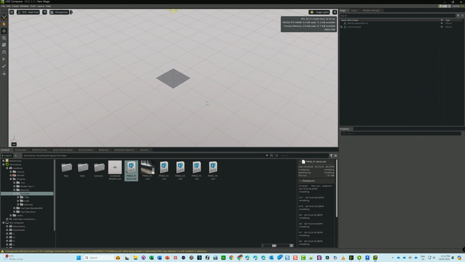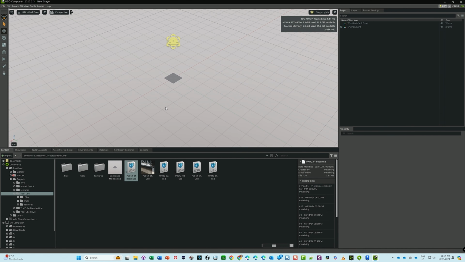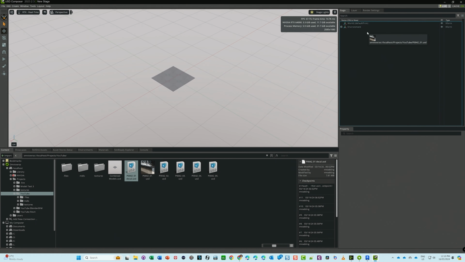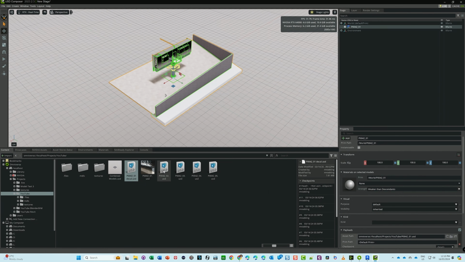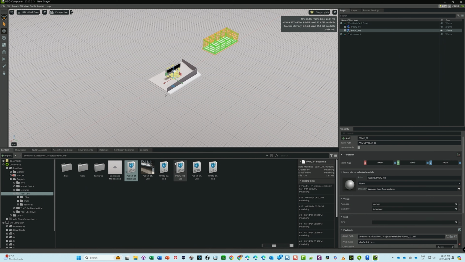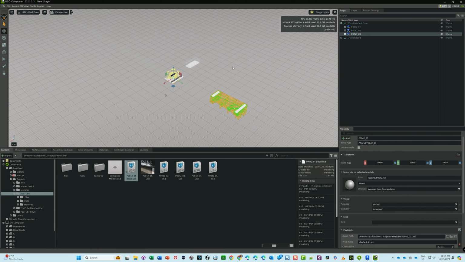Okay, let's just go back to start a new, they call them stages, a new scene. So here is a new scene. What we can do is bring in these models. At the moment we've got an empty scene. There's very little in there, so let's just drag and drop some of these models into this environment. So let's drop that one in there. You can see, a bit like Navisworks, it allows you to bring models into a coordination space.